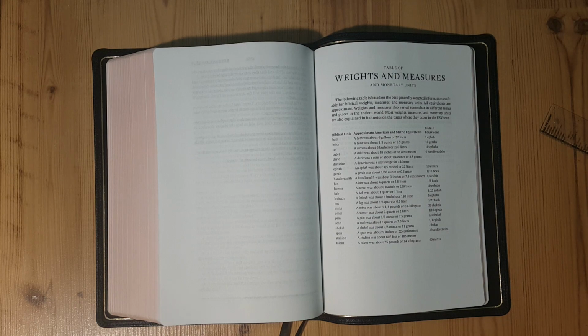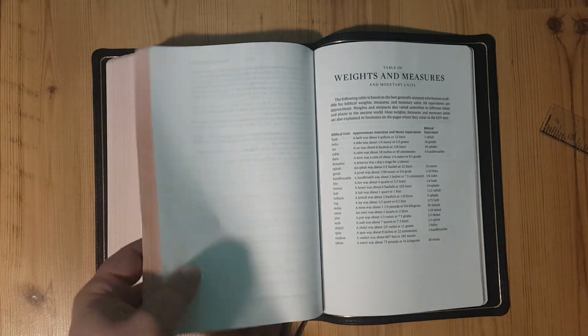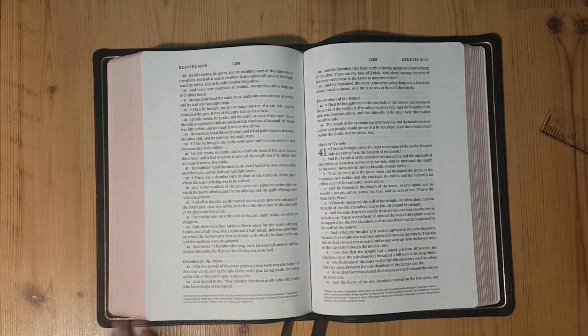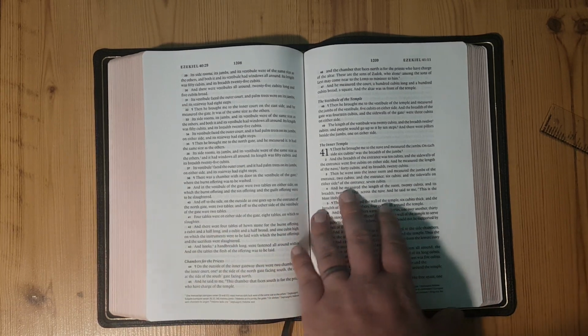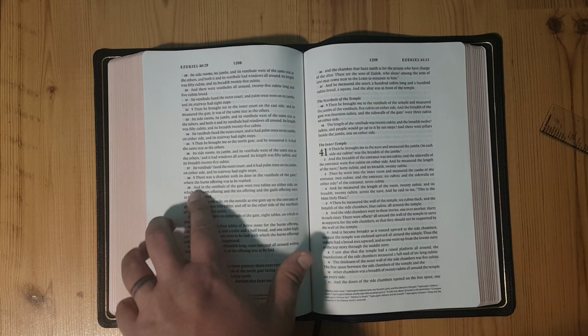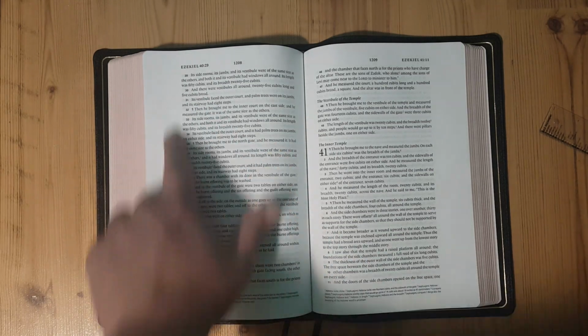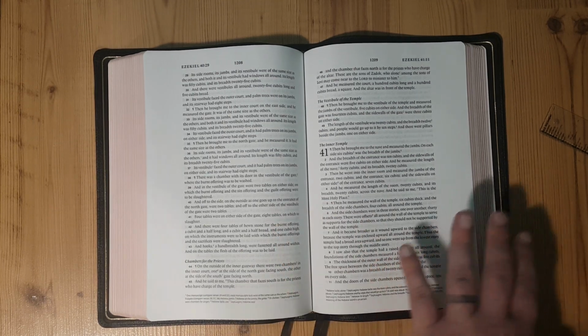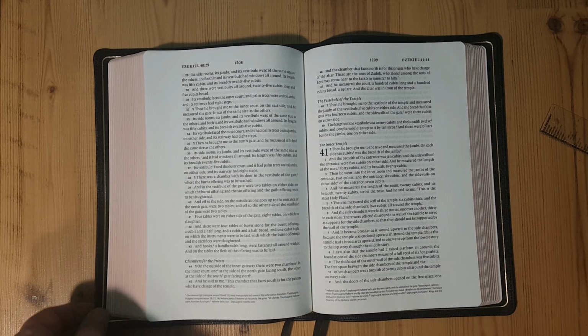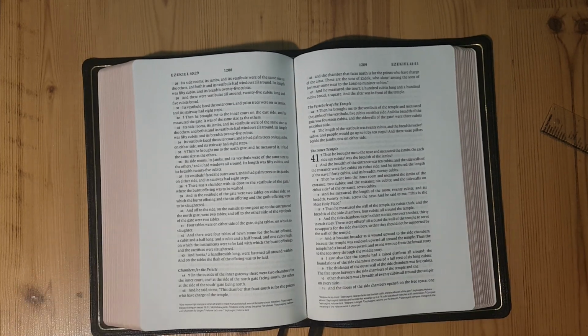Pros and cons of this Bible, I will say it's a beautiful layout. I love the layout. I love the way that it shows. I love the size of the text. I love the verses that you can easily define. I love the paper. I like the leather on it. It's not Netherlands, but it's not bad. It's actually pretty good.